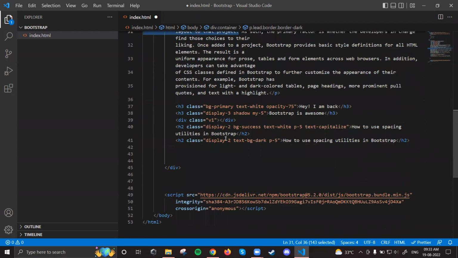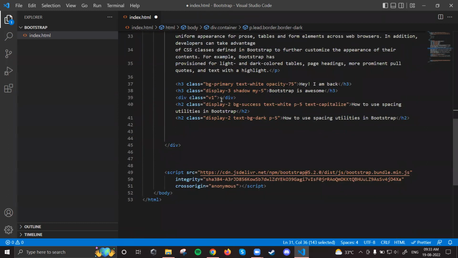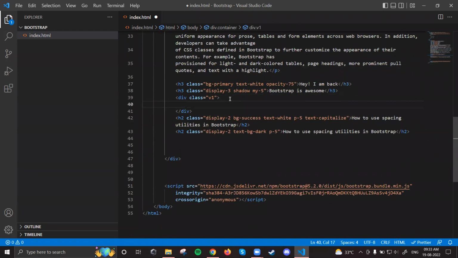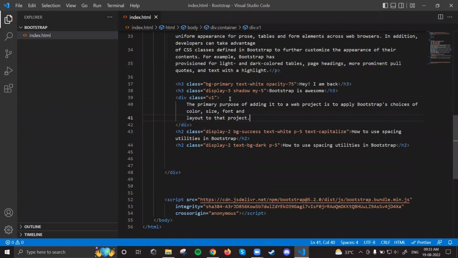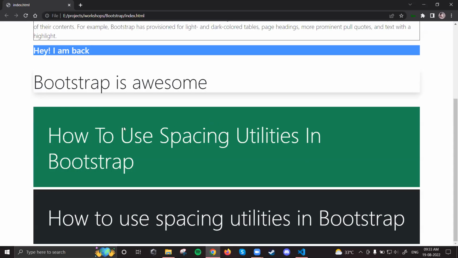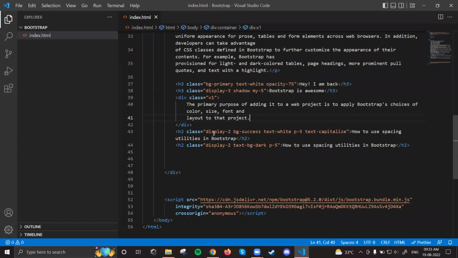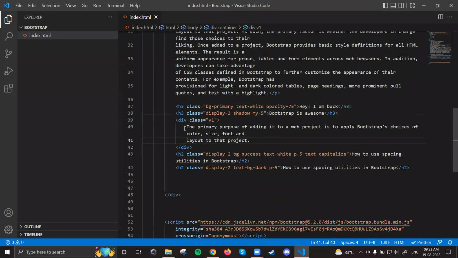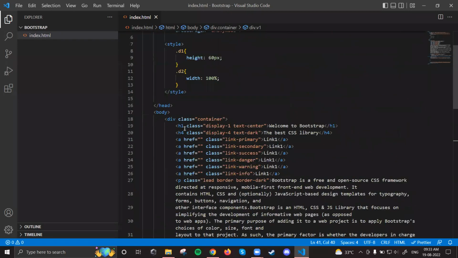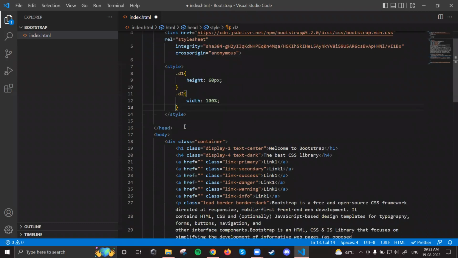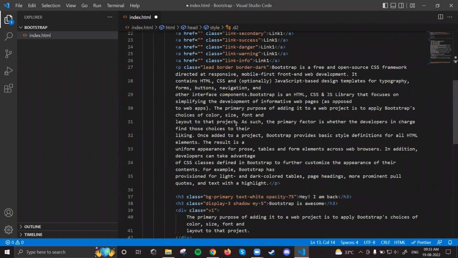Okay, I'll just copy this text and put it in the v1. Now let's see how this div is looking. It is looking like this, just plain text. Now to this v1, let me apply some styles. Oh, we don't need to apply styles. We already know Bootstrap, isn't it? So we'll just try those.